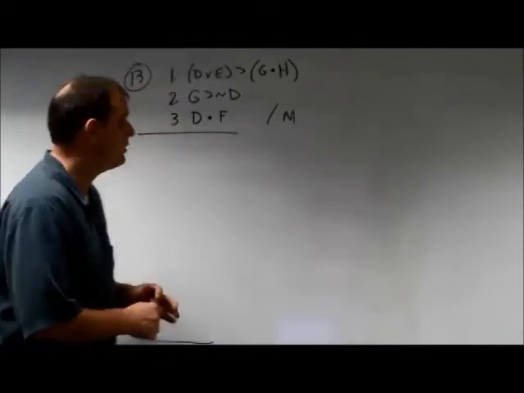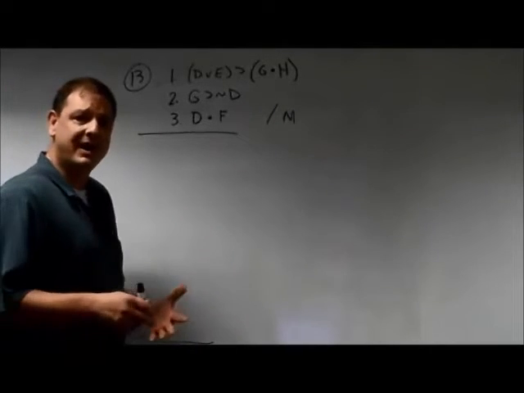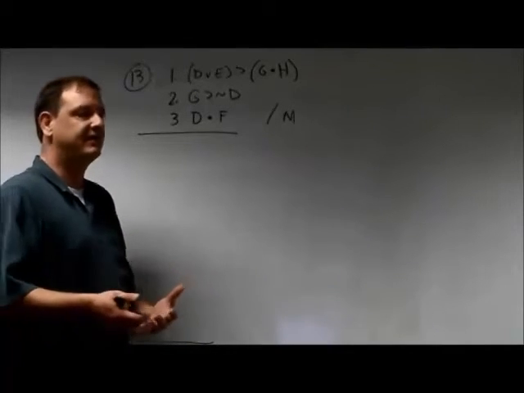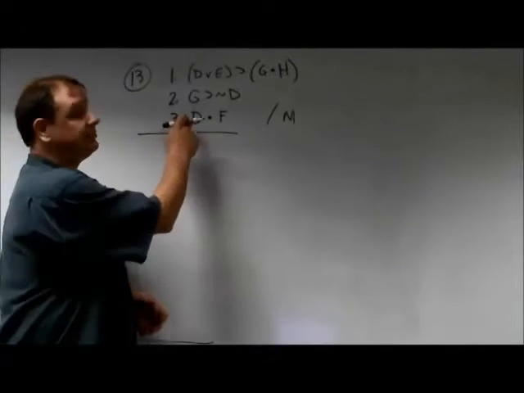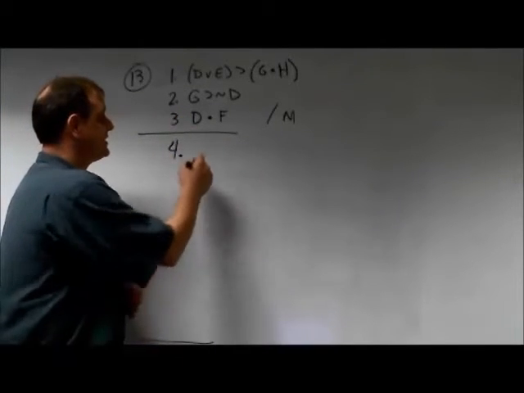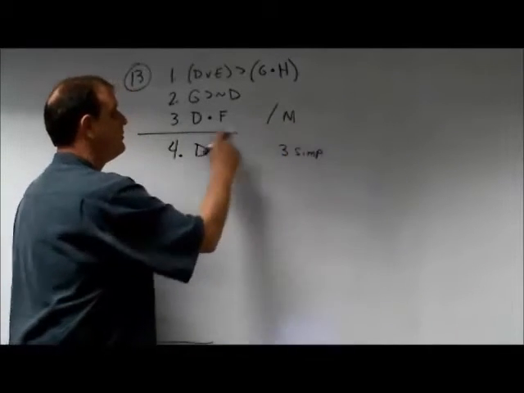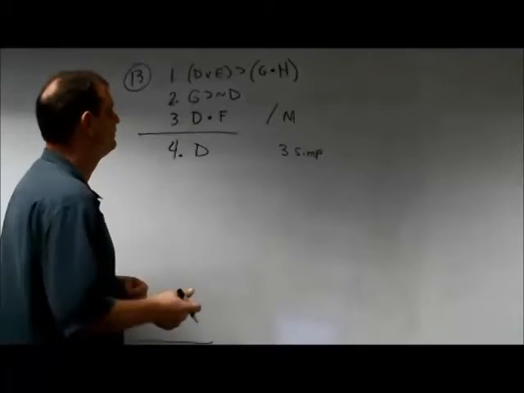So here's how this one's going to go. A lot of different ways we can go about it, and remember, when you don't know what to do, you just do something. Use one of the rules and apply it legitimately. First thing I'm going to do is simplify D out of this third premise. Remember that in an AND statement, they're both true, and if they're both true, we can conclude one of them.